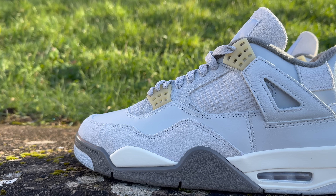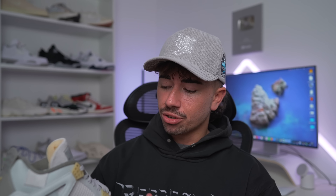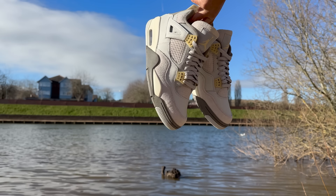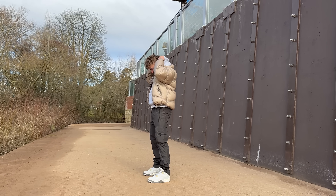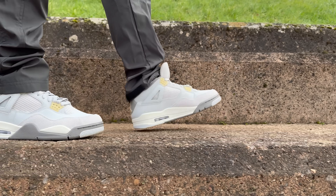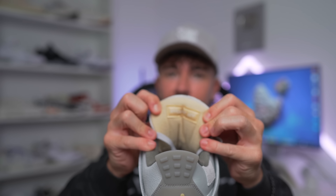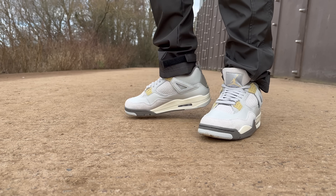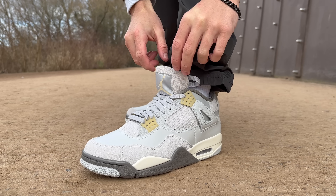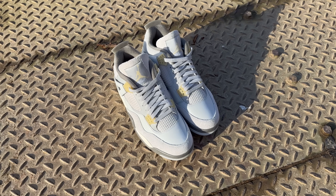I think it works really well with the color palette of this sneaker. It's a super nice combination of lighter and darker grays with a really nice light bluish hue. The sail accents on the plastic eyelets, the Jumpman on the tongue, and the Jumpman on the reverse all go together pretty perfectly and lend a hand to the almost aged aspect of this sneaker. These plastic eyelets definitely have a vintage or aged effect. The midsole is slightly more off-white than sail. I could imagine these looking really good with a sail lace swap — the current laces are a pretty much monochromatic light bluish-gray.